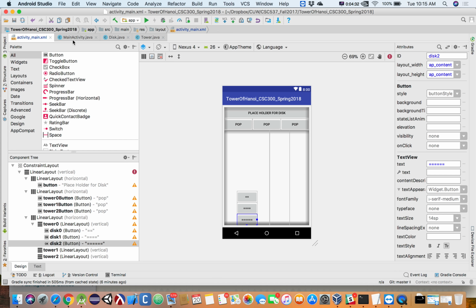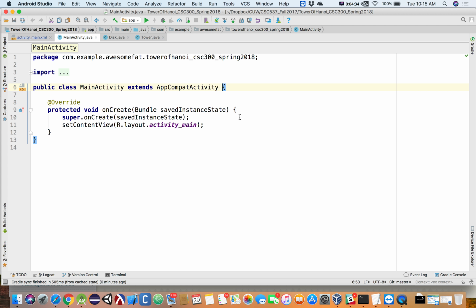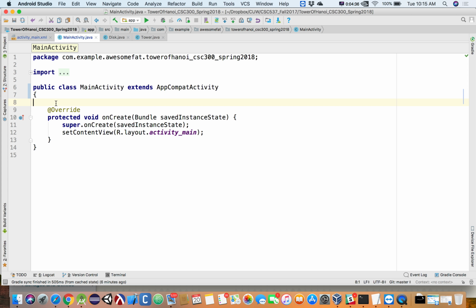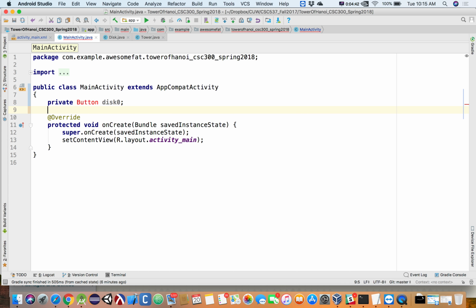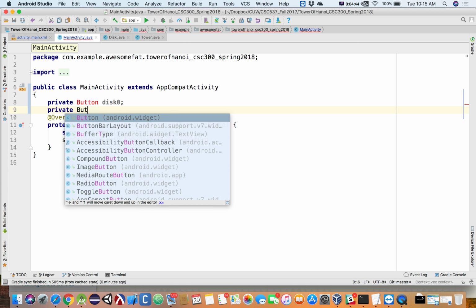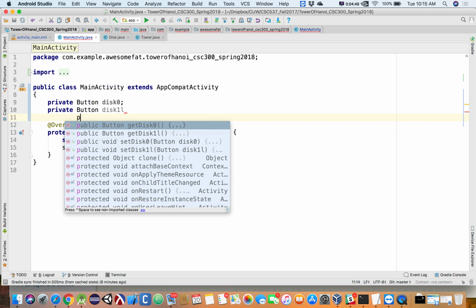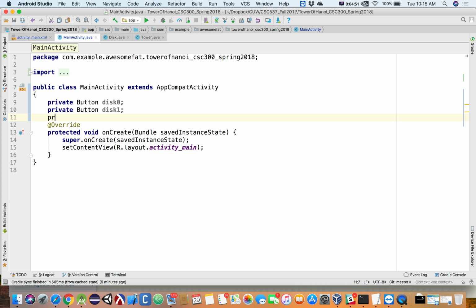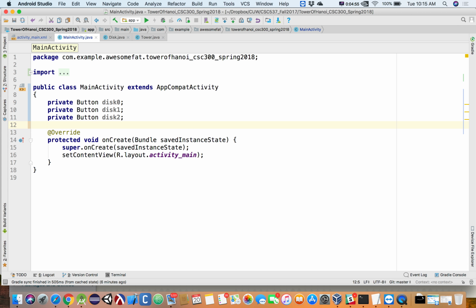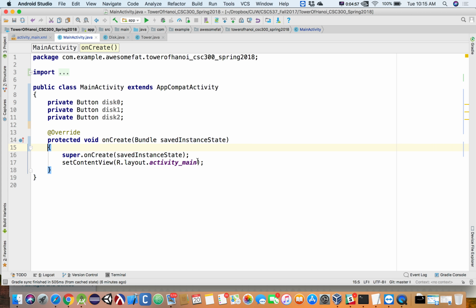Let's go ahead and give myself access to those. So I'll give myself private button disk 0, private button disk 1, private button disk 2, and then we'll go ahead and give ourselves access to those.